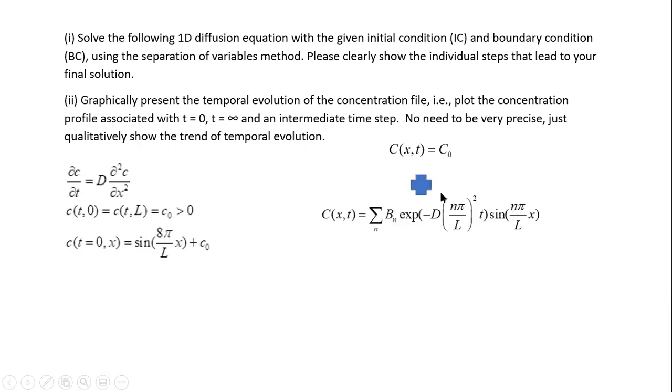And then we combine this C1 with the C2, okay? We know that if we combine these two, it will also be a solution to the whole problem. And then the combination of these two can satisfy all of the boundary conditions and the initial condition very easily. But here you have to make sure that you choose the correct Bn, because I changed this to 8 pi over L.